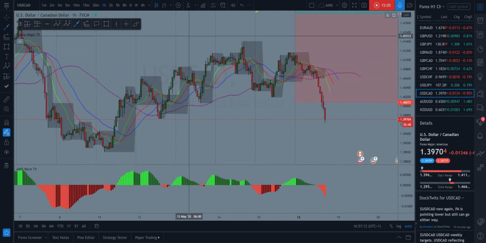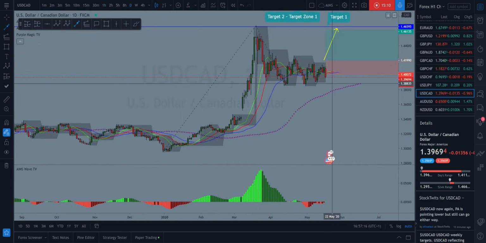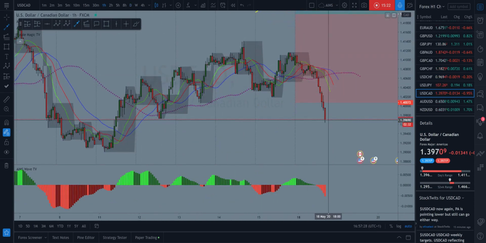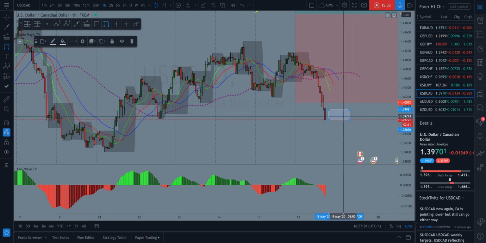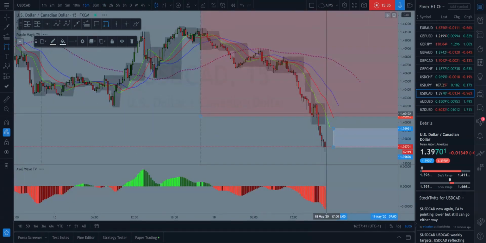Dollar CAD has broken out nicely. Why do I have those lines? It's because of this. On the daily chart, if it starts to break this box, continues, this could be a nice setup one long trade. But so far on the hourly chart, it's within a sideways market. But the fact that it's moved so strongly like so, what it could do is stay sideways like that overnight, and then if this happens, we'll drop to the M15.